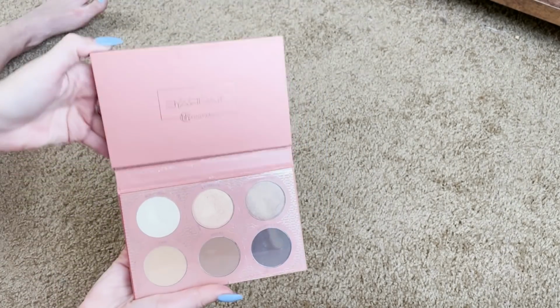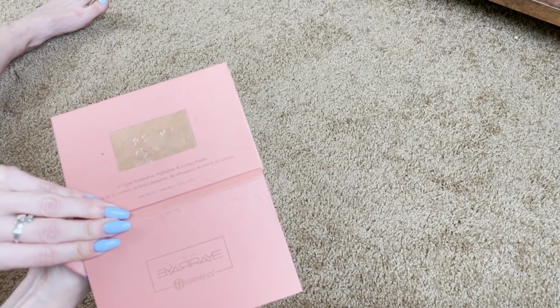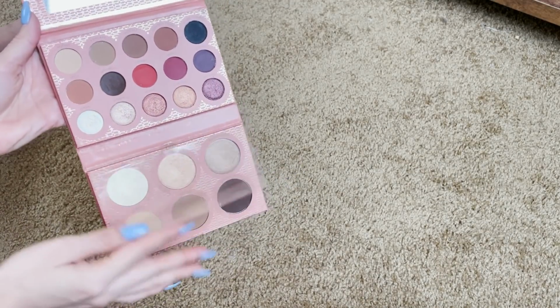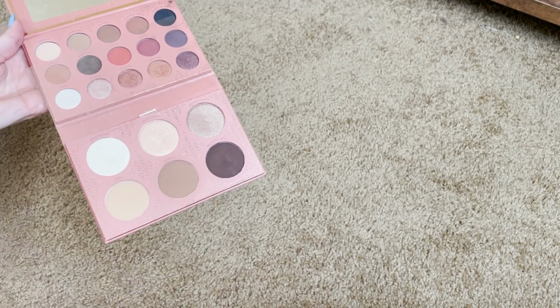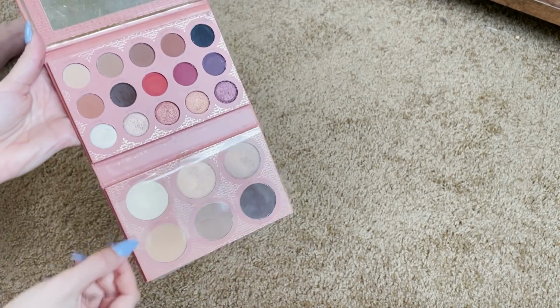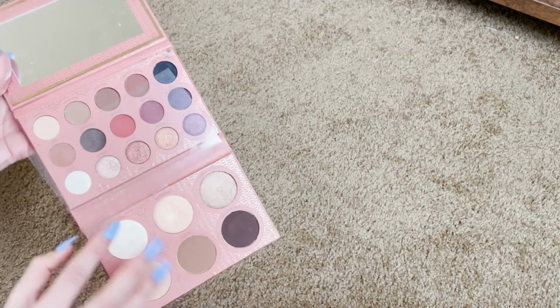And then the last palette, this is again one of my oldest palettes that I own. This is the BH Cosmetics It's My Ray Ray palette. Great shadows, lots of matte colors that you could ever want, metallics, and then they have, quote, bronzers and highlighters, but you can use these for whatever purpose you want. Really beautiful, but again, I never reach for this ever, and someone else could use it and enjoy it. So this one is going in the declutter pile.